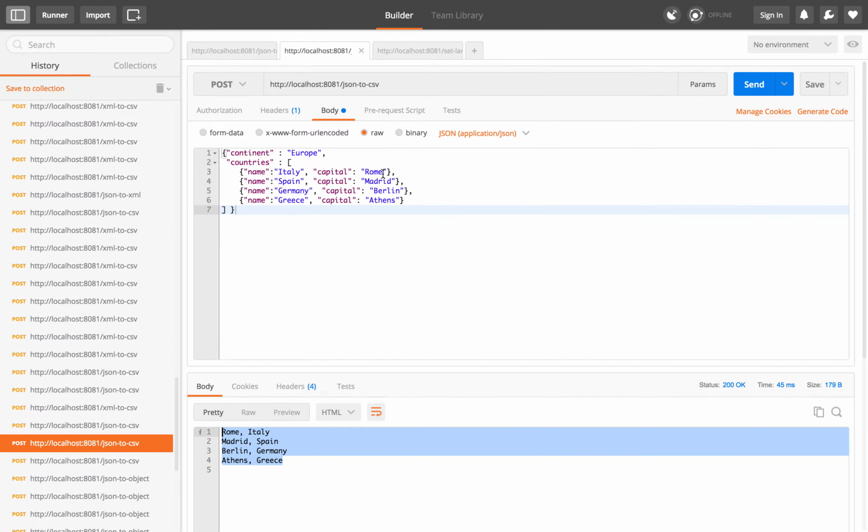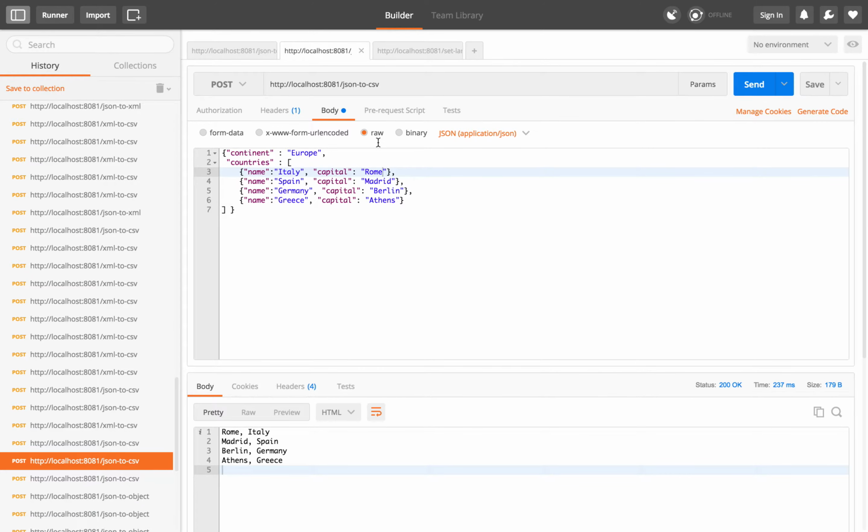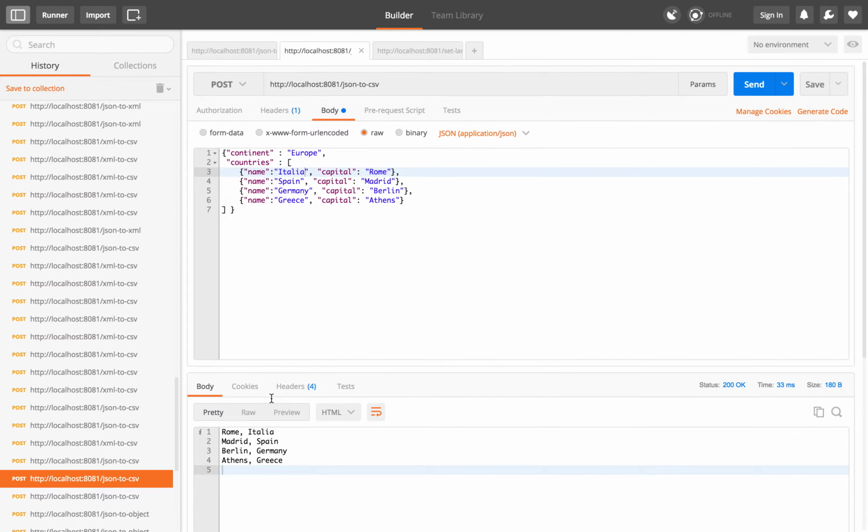It takes the capital and then writes a comma and the country and then a new line, and so forth for the other elements. So if I execute it, I can get this result. It works. I can double check by putting, instead of Italy, Italia, and as you can see, this actually produces the expected result.